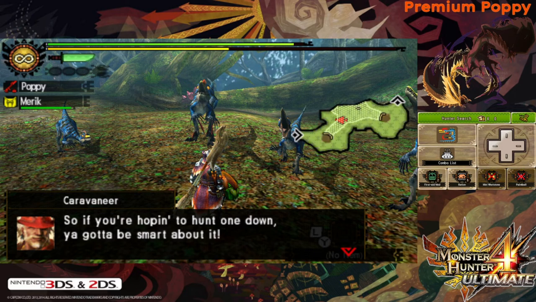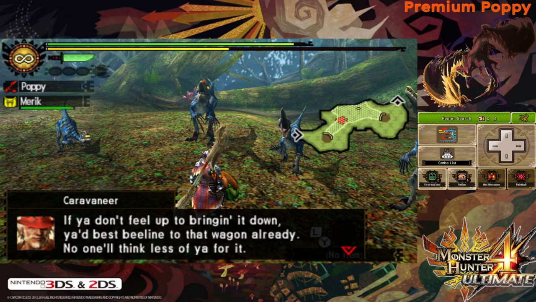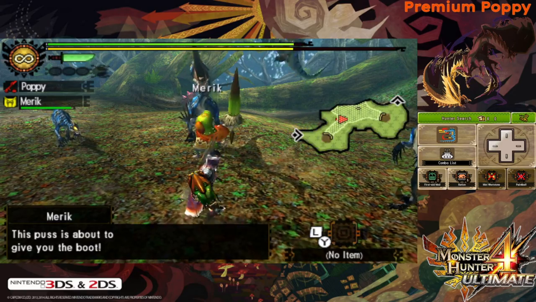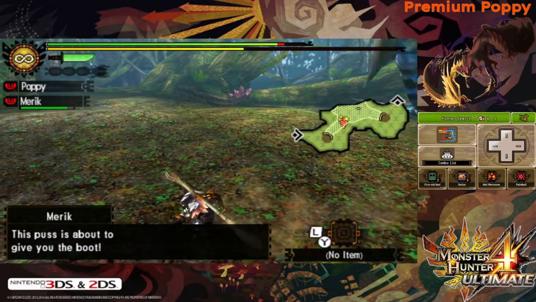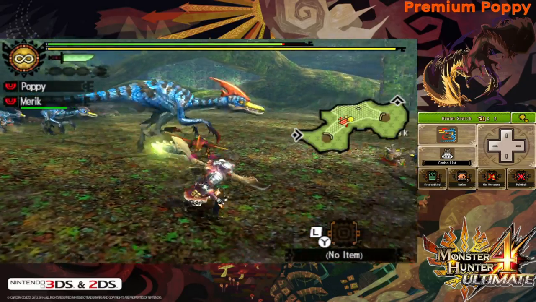So if you're hoping to hunt one down, you gotta be smart about it. Speaking of which, are you gonna hunt down that Velocidrome there? It's entirely up to you, Hunter. If you don't feel up to bringing it down, you best beeline to that wagon already. No one will think less of you for it. So, yeah. Velocidrome. It's like the Great Jaggy, except, you know, like a Velociraptor.